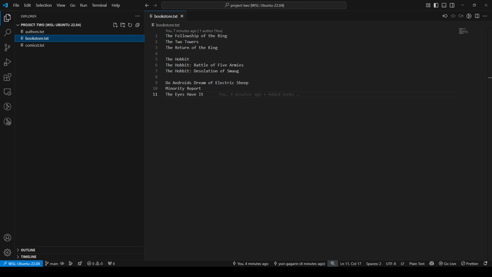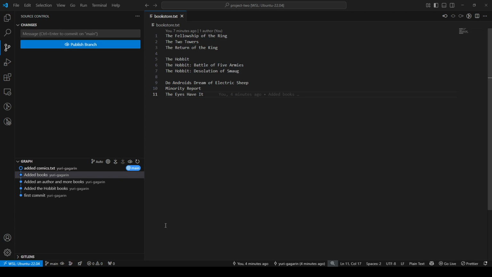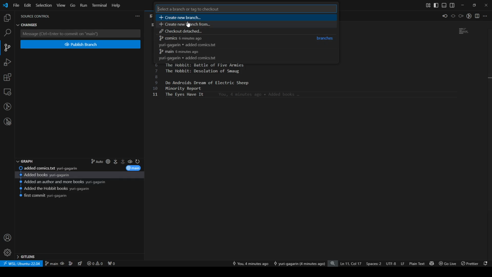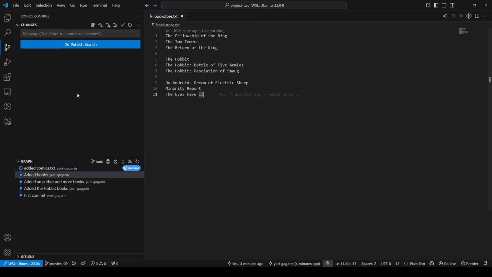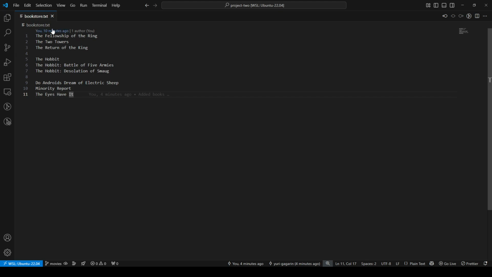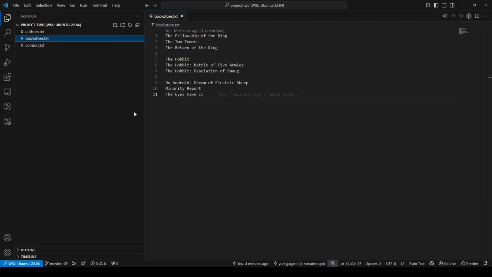And we can also use GitLens to do the same thing. Where is our GitLens? Here. Okay, so let's make a new branch actually. For that, we'll open this up here, create a new branch, movies. I'm just double checking myself because I actually don't use a lot of the GUI tools.